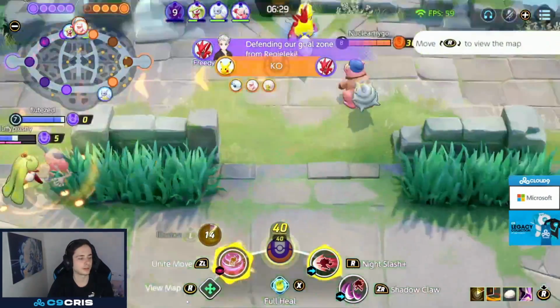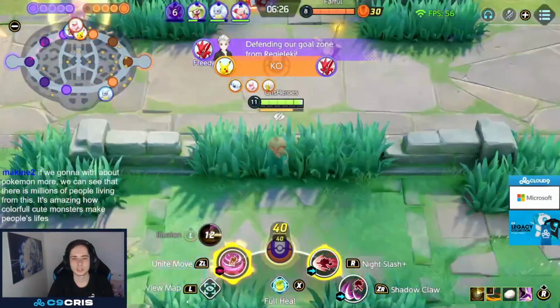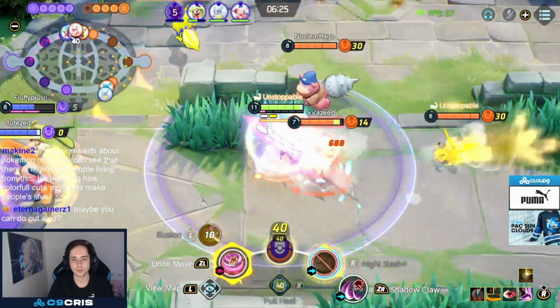That's why you need full heal. Before you go into a team fight, you need full heal. So, full heal popped. We Night Slash once, right? And now I need to Night Slash in this direction. If I go into this direction, it's gonna be gone. So I need to Night Slash into this direction right here.